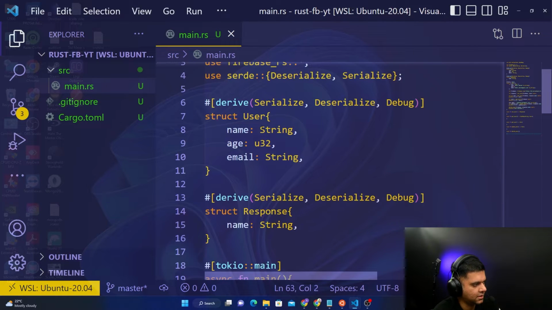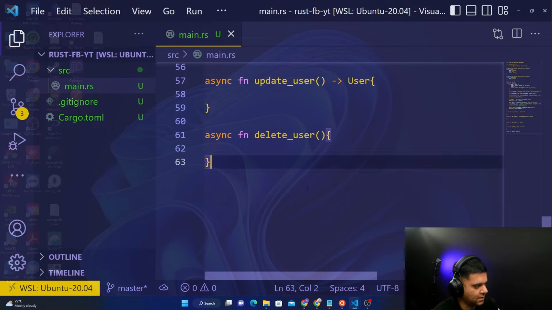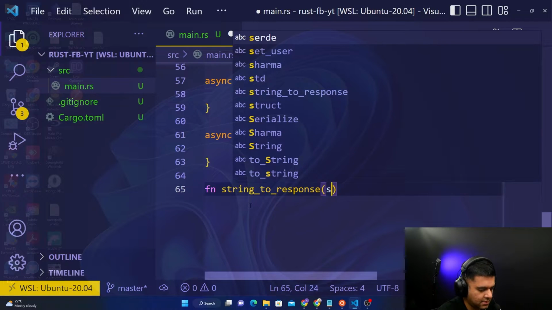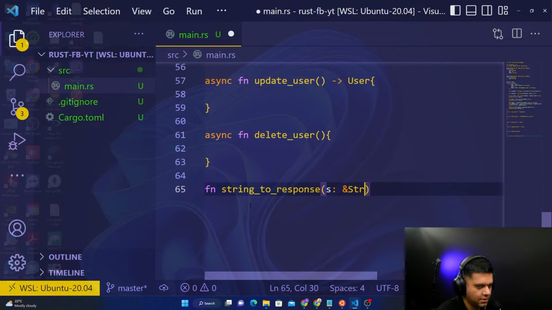Now, since we have to use serialize and deserialize because we're working with structs here, and Firebase is storing JSON, I would need two helper functions. Ideally, I would have kept them in a separate folder called helper functions, but since we want to keep the complexity very low, I will say s and string with small s, send a response.